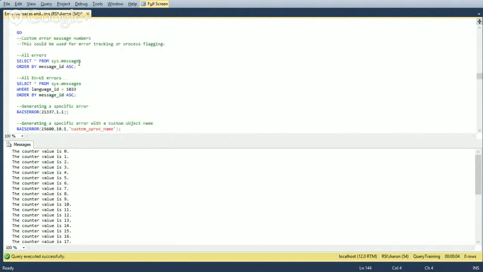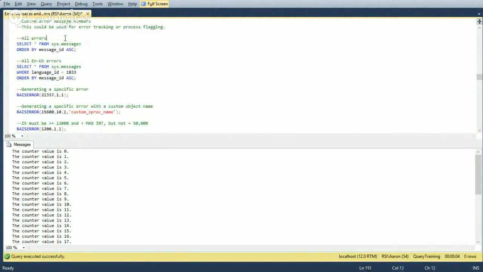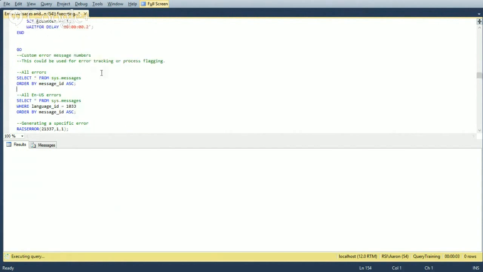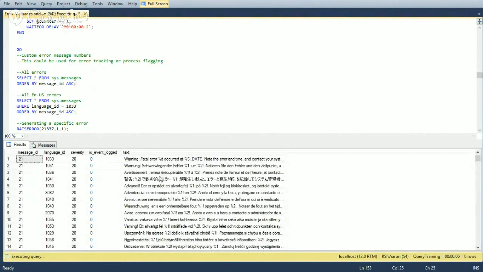All right, so custom error message numbers. The sys messages table stores all of those messages, like "table X does not exist." Those types of messages are in the sys messages table.